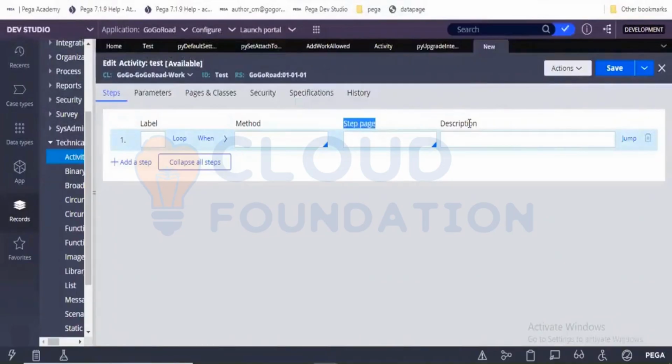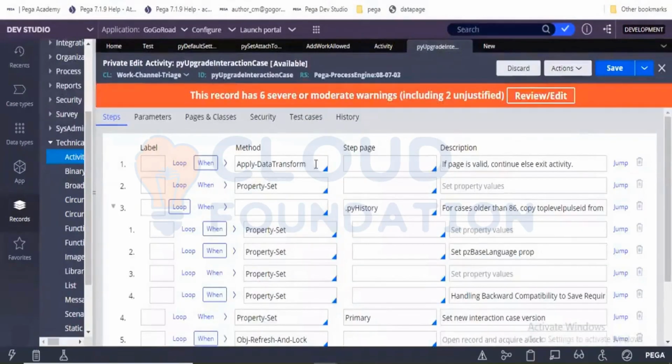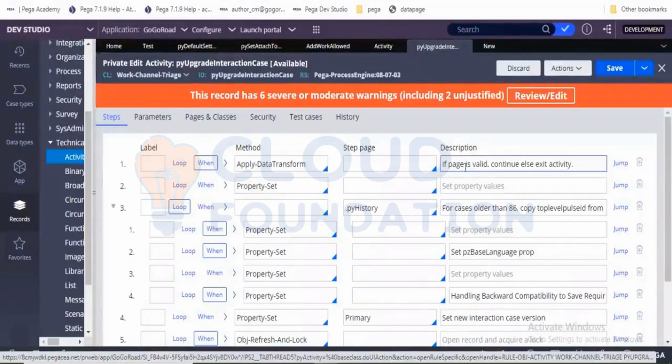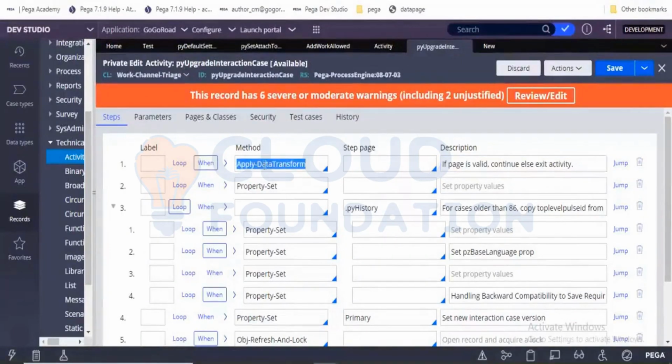Description is nothing but a comment. You can write it down if you see any interesting one. See, they have used the apply data transform method here and there, and they have written some description of what particular action we are doing.